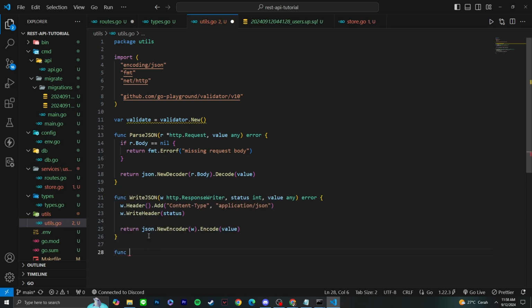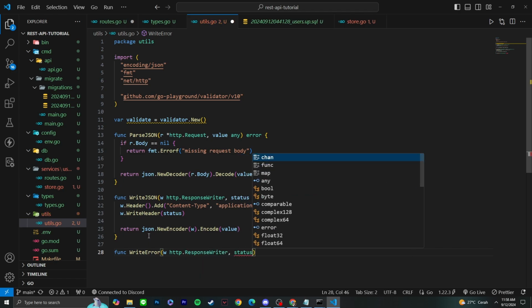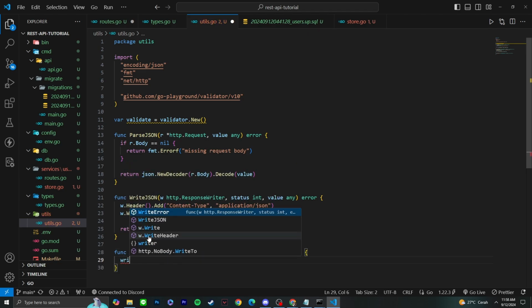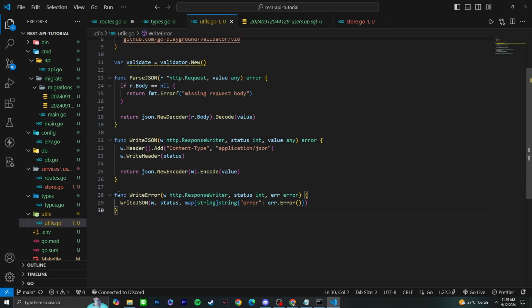Func write error. So I have made write error functions which could return or send an HTTP response back to the client, which will take response writer and status, and then it'll return a map of string key and the value of string.